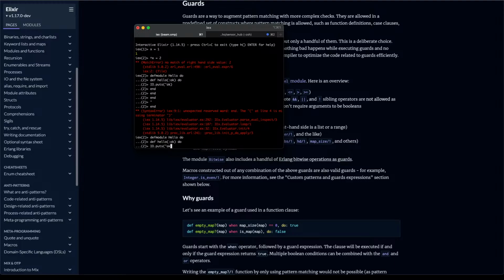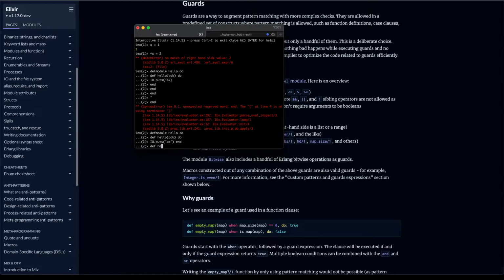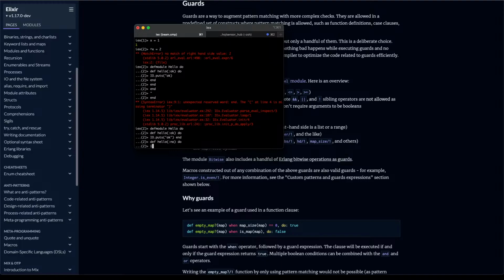This is why we don't program in the REPL. Yeah, I know. But it's good for this example. And now the hello. I don't know. Error or whatever. No, right? IO.